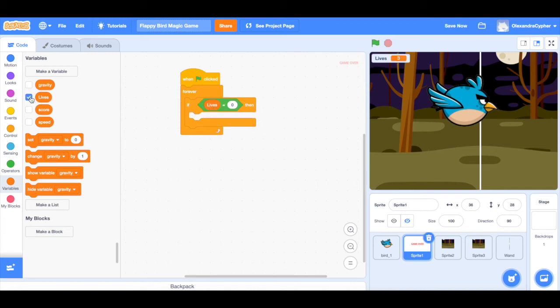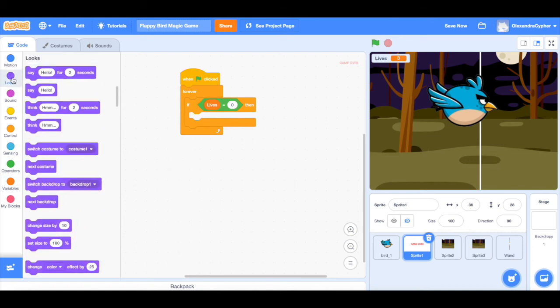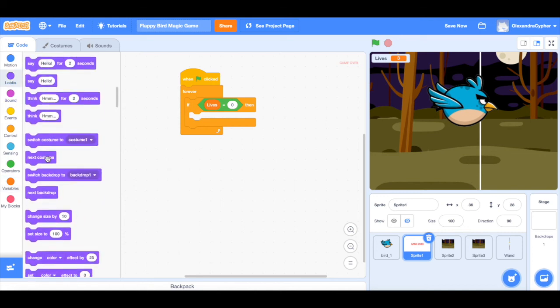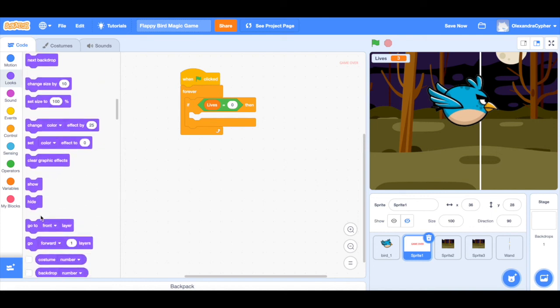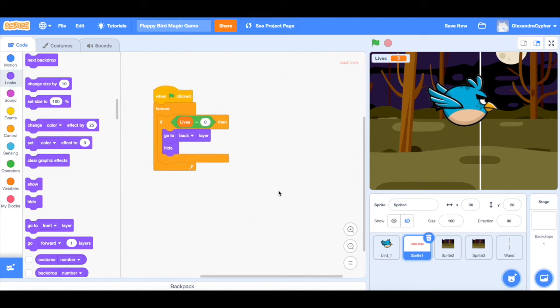You might have seen me click it off earlier, but that's because we hadn't got to this stage. So the lives variable is here, and it basically means you can hit the wand barriers 3 times before game over will apply. Then we want to go back to looks, and we want a go to back layer. And hide. And that one is done.